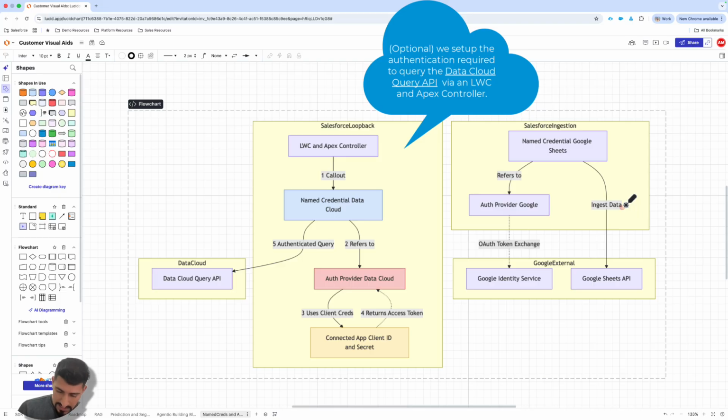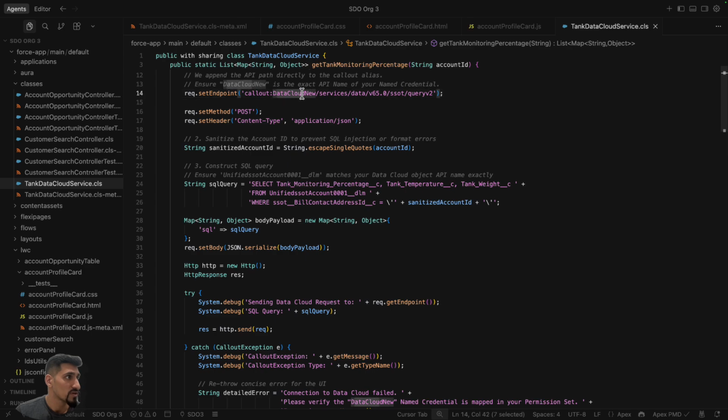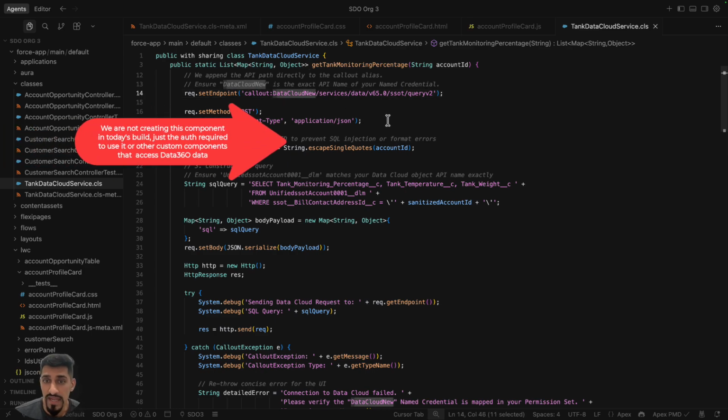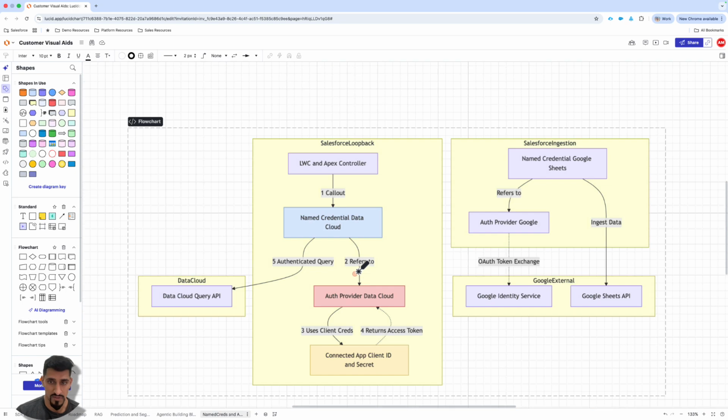On the left-hand side, our loopback does something clever. We need to get that cleaned Google Sheets data. We've harmonized and unified it, which we're going to do, on a page to display for the user. Now, our Apex controller is going to reference that named credential. It's going to actually make the knock on the door. The connected app answers. It checks the ID and issues a temporary VIP password, an access token. The setup is crucial because it follows a zero trust rule. It treats our own internal app with the same strict security checks as an outsider. We never assume that it's safe. We verify it every single time.